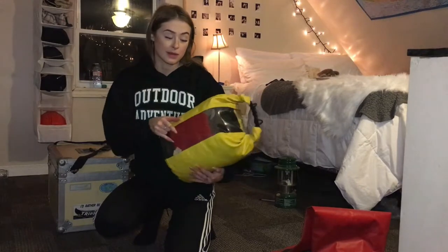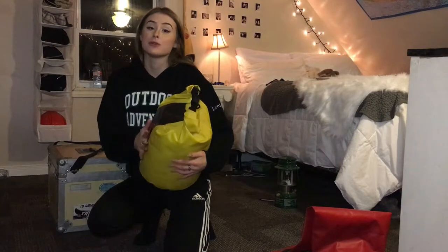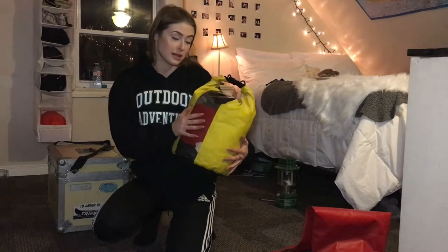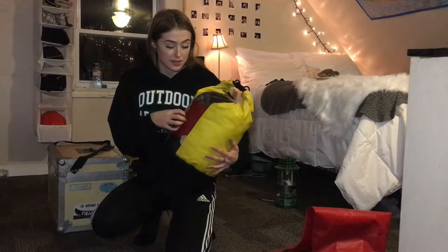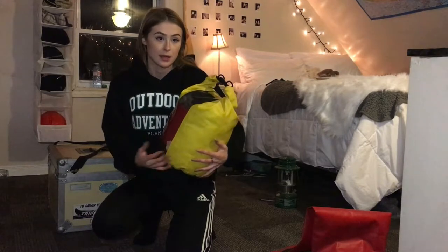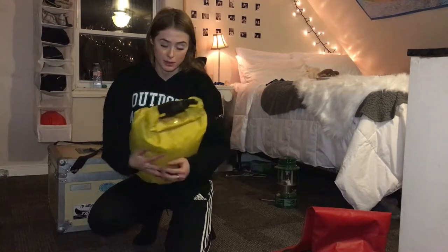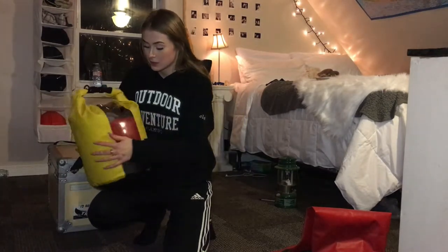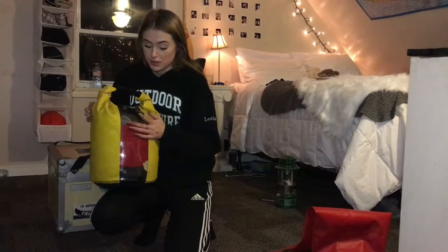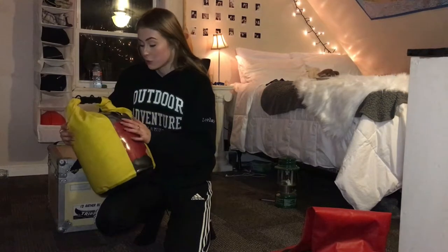Examples of stuff I would carry in here are my sleeping bag and my sleeping bag liner — two things that would definitely, definitely always go in here for me. Luckily I own a down sleeping bag, so it stays very compact and a lot of the air comes out, so it doesn't hold as much volume as a cotton sleeping bag would. And then in the top I just have my dry clothes — stuff I put on when I get to camp and wear to bed after a long day of tripping.